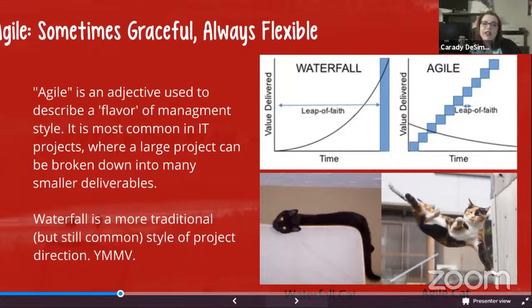And so this is, I call it, a flavor of project management, or a style. Traditionally, Waterfall was more common, especially in the 1950s, which is where this collection comes from. And I could check some of their documents, and it was really interesting to see their project management style and how they put the pieces together. And that's kind of what got me into thinking of, oh, I bet we could do that with archives, because there's so many moving pieces and so many different parts that go into the collection.